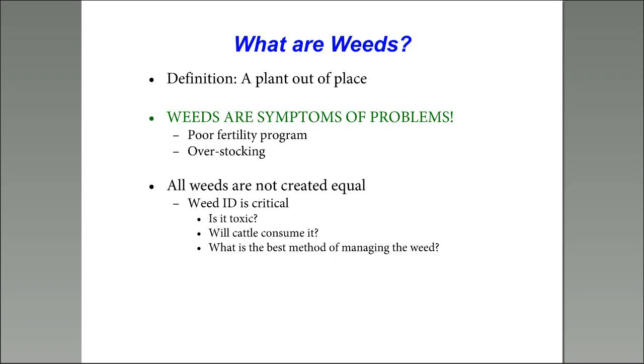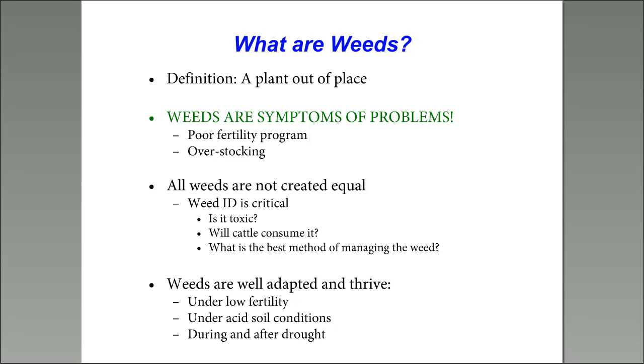Also, is it a forage, or a plant that animals will consume? It may be a grass species that cattle will actually consume, and it provides some nutritive value, or it could be a broadleaf plant that helps to attract wildlife such as deer or quail to our property. So it may fit in our system, but we may not know much about it on our property. It's always good to identify it and see if we actually need to work at removing that plant from our property. Once we've identified it, we can determine the best method of managing that weed and the best time to remove that plant.